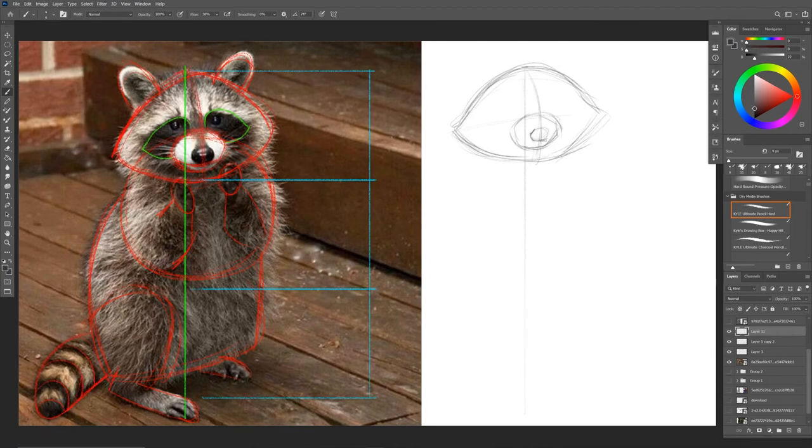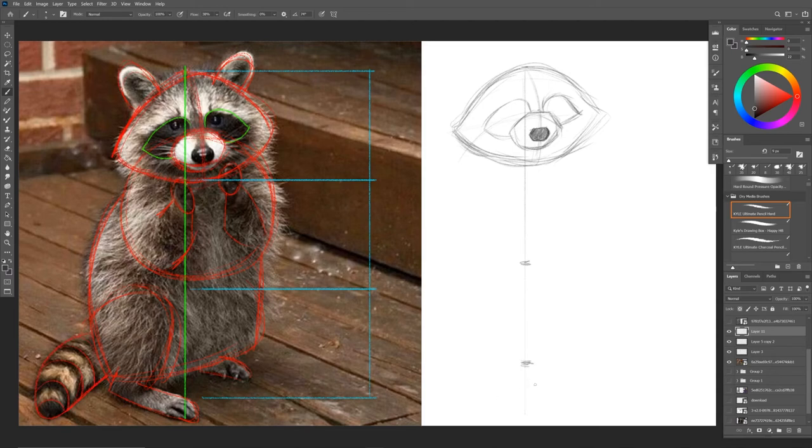So I have my head structure in there, my little grid that lets me know he's, again, about 3 head sizes, a little tiny bit longer if you count in the bottom of his foot there. Again, I'm just kind of using this to figure out where things place. So figuring out his face a little bit here. And then I'm going to move down to the body. This is where I wanted to figure out the heads on my picture.